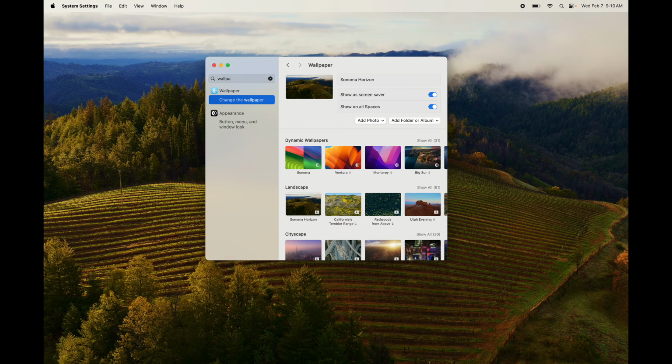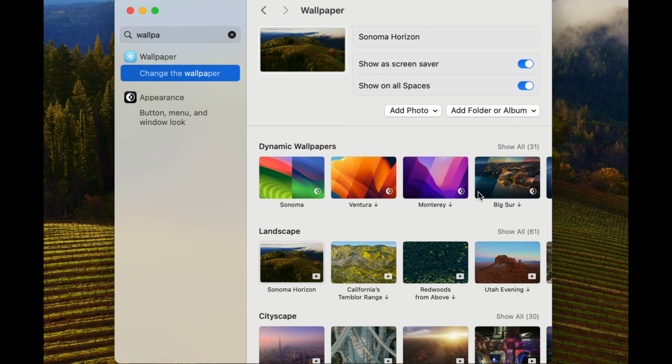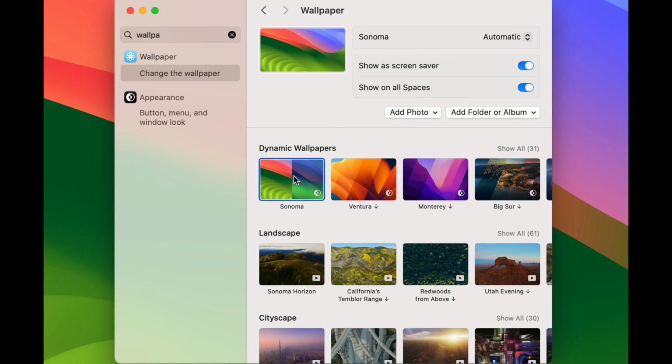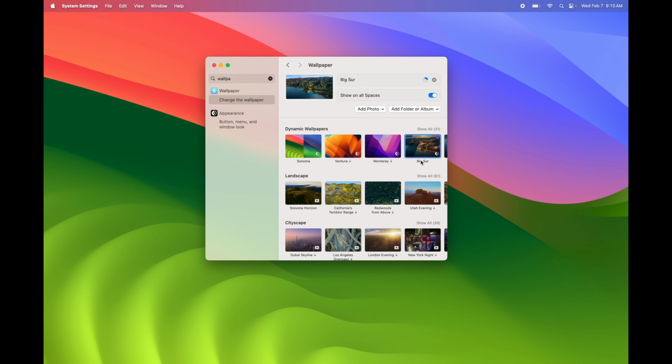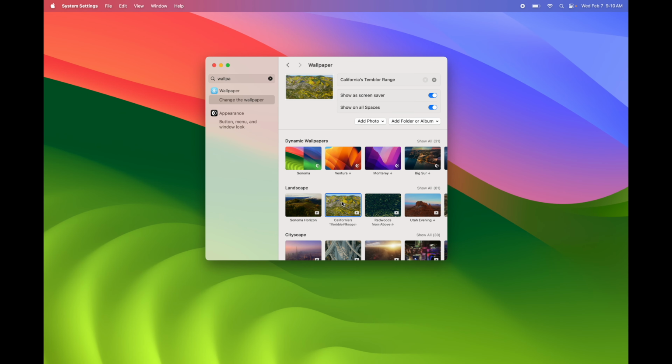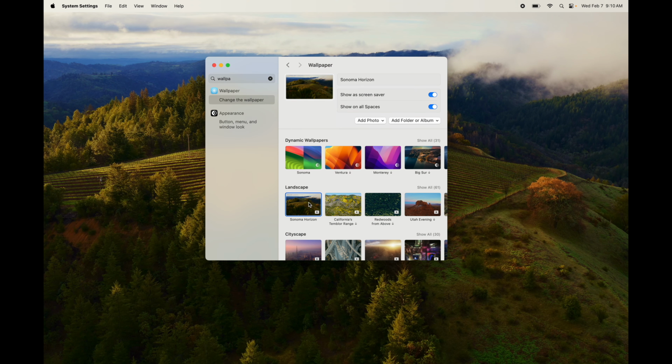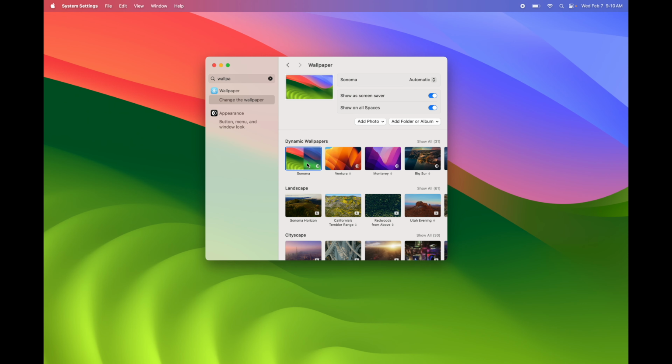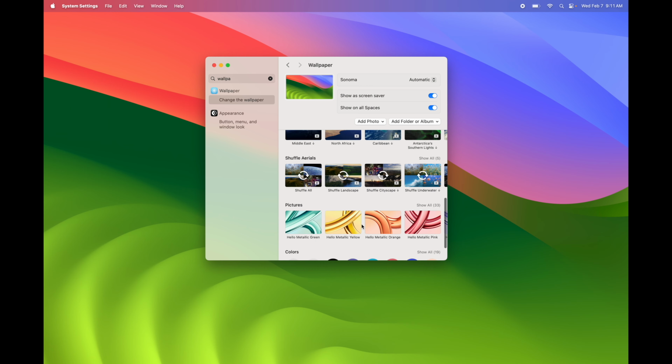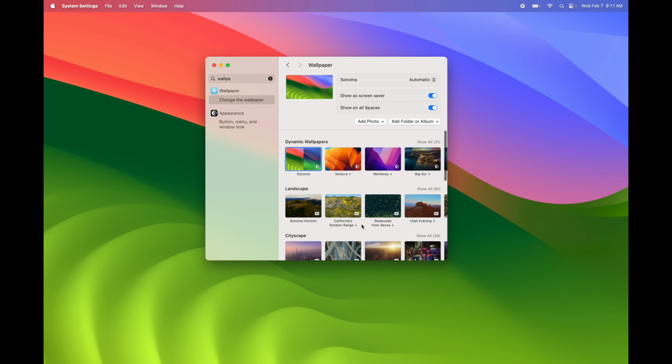you guys are going to see a bunch of options. So we can go and pick this one, we can try this one out. They're going to change as you click on them, and then you can select whichever one you want. So right now we're just going to leave it there for now, and I want to highlight that you can download any other ones as well, and you can add in your own photos too. So right here you have that option to add photo, but you don't really need to do that from here. If you have your own picture, you can also right click on it, and it's going to give you the option to make it your wallpaper. So it's going to be that easy to change wallpaper right here on Mac.